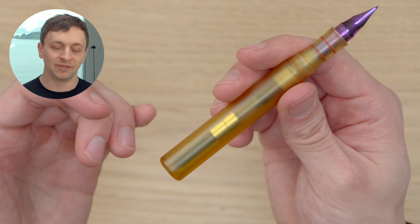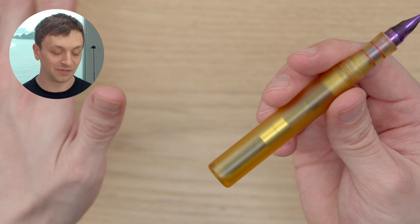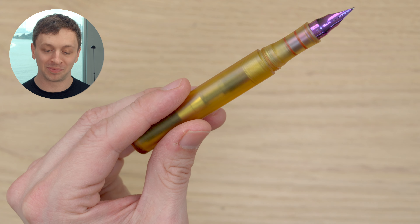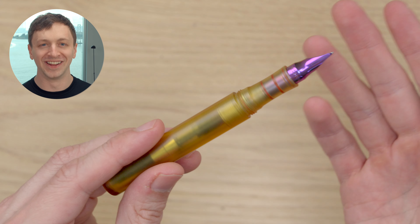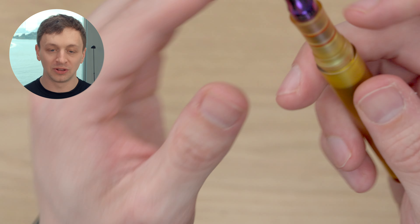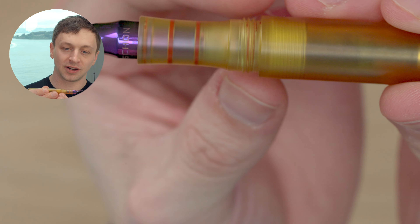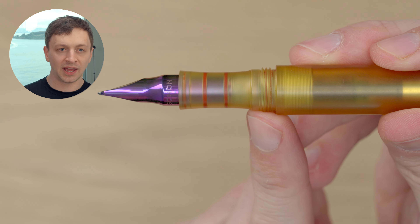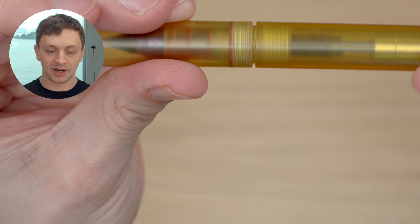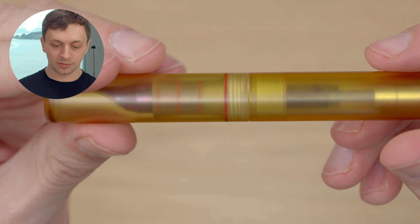Because it is a very durable material, I don't think you'll have too much issue if the cap falls off. But you really don't want to drop any fountain pen nib-first off a desk, so I would just be very careful about that. Looking closer at the section, we can see there's a step down to the threading, and the reasoning for that is so that you can get this straight cylinder — so it makes sense that you have to have a step down to that threading.